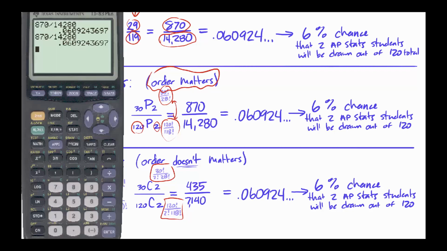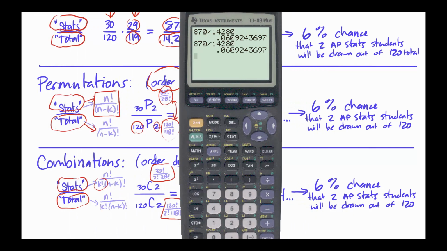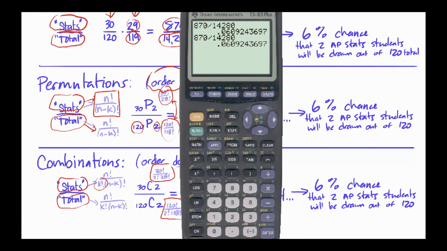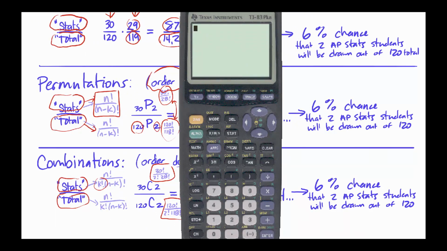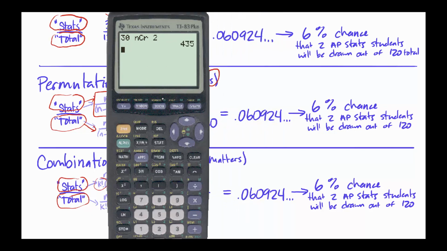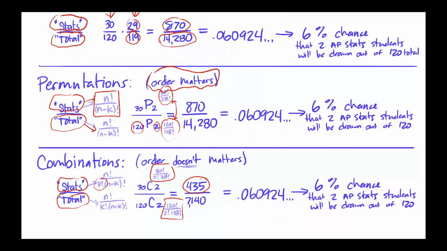Now, just to remind you, putting those things into the calculator is not that hard. So let's clear this out. I'll do the top of the fraction. So I need to hit 30. That's the total number of people I'm choosing from this class. I hit math. I go over to probability, which is a neat little trick. If you hit the left arrow, it jumps you all the way over to the right. And then combination, nCr, and then I'm choosing 2. That's how I got 435 in this case, which is right there, 435.